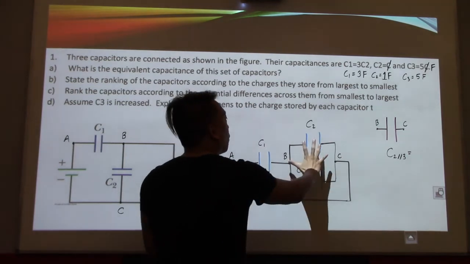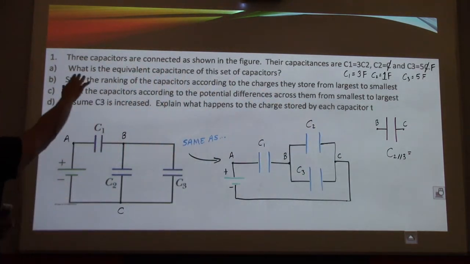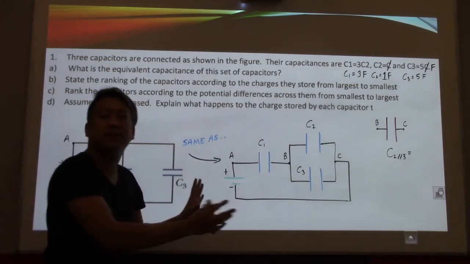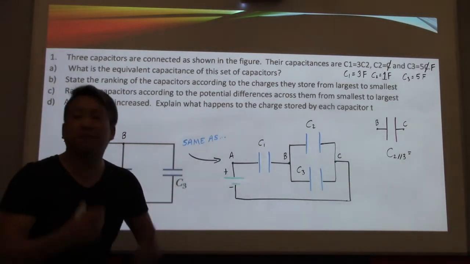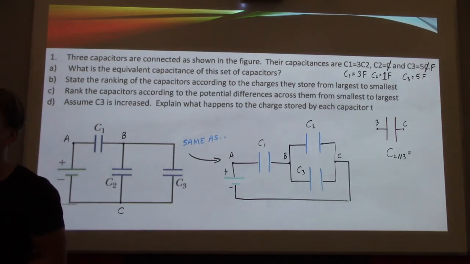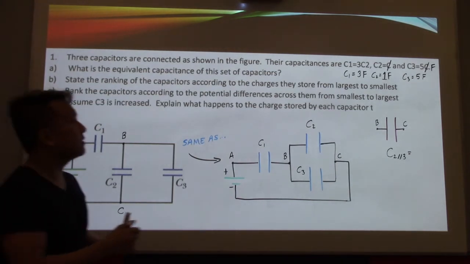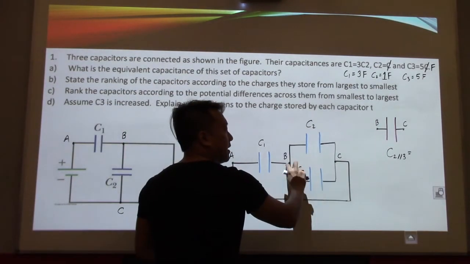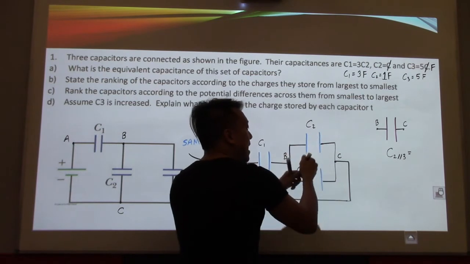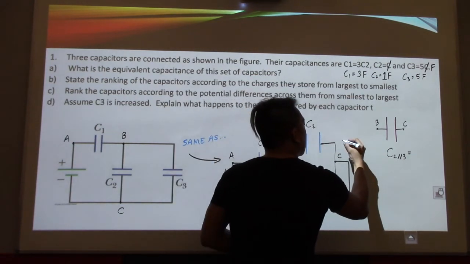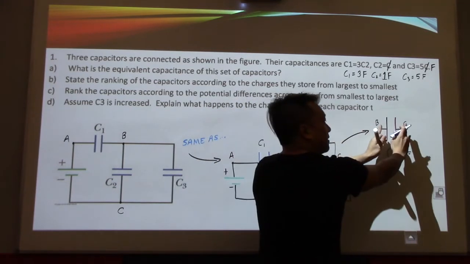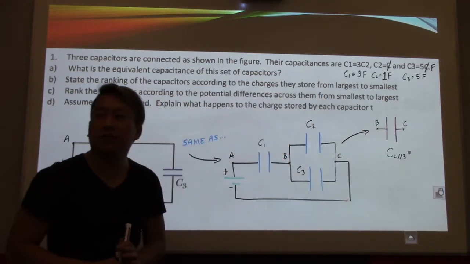And we're going to solve that first problem here. It's asking, what is the equivalent capacitance of this whole set? So let's break that down even further by looking at the parallel capacitors 2 and 3. So take a look at this. Points B and C here, right? B and C. These are in parallel. This is the same as replacing this with this. That's the idea of equivalent capacitance.